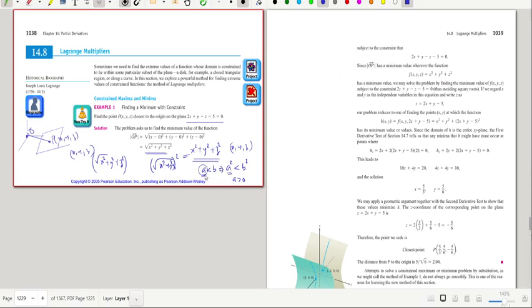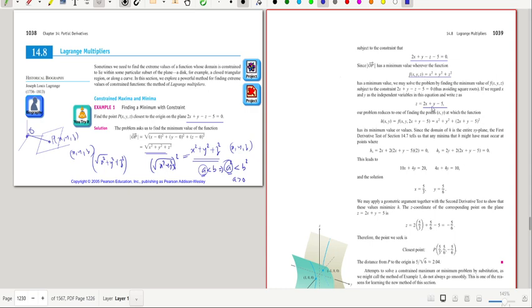In order to minimize this a, you consider the smallest a square among those numbers. So, in order to minimize this quantity, we need to minimize x square plus y square plus z square. So for that we set f of xyz as x square plus y square plus z square, and we need to minimize this quantity subject to 2x plus y minus z minus 5 equal to 0. One way of doing this is to write, from this equation, z equal to 2x plus y minus 5, and substitute this z in this expression.